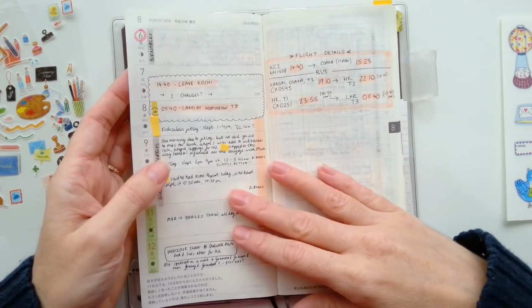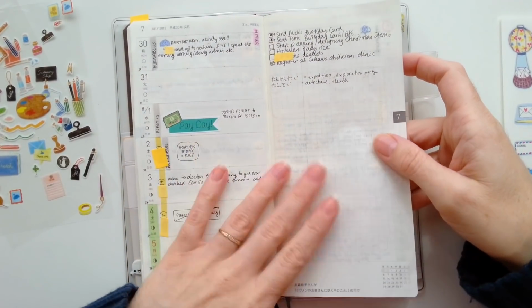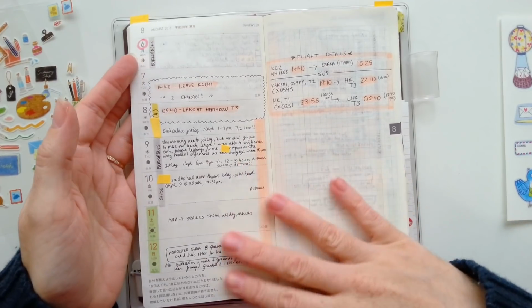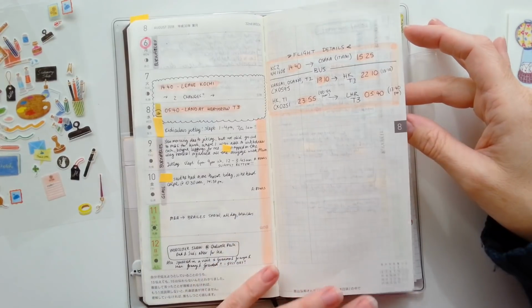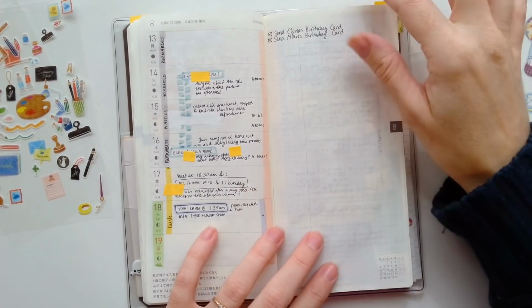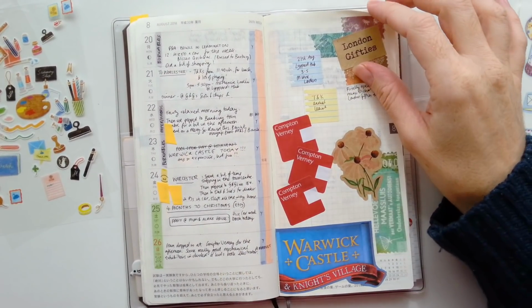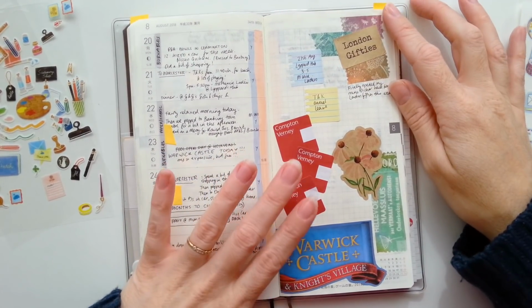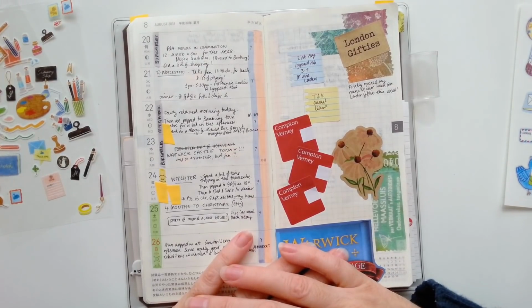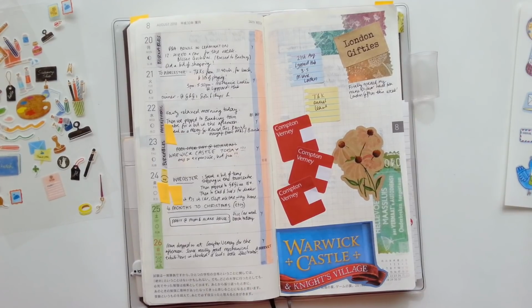So the next few weeks, and then obviously he's in Japan here, the next few weeks are very minimal, no decoration. And then he went back to Mexico, and then my son and I flew to England. So the next few pages are the same, really just writing down what we did each day, just in case I forget. I did a little bit of decoration on this day because one of the things I like to take advantage of when I go back to England is to be able to order things on Etsy. I find when I try to order things on Etsy to come to Japan, the shipping costs quoted are absolutely ridiculous.